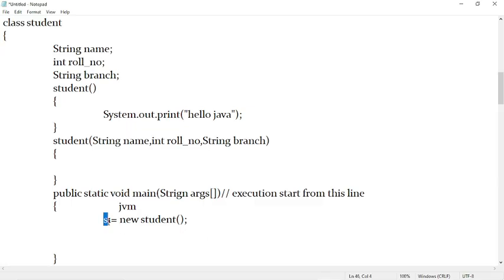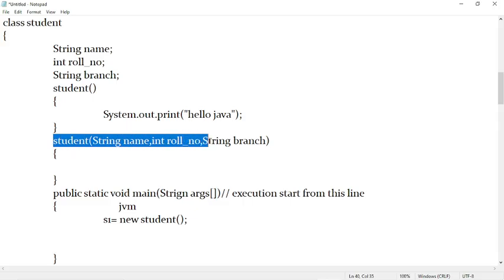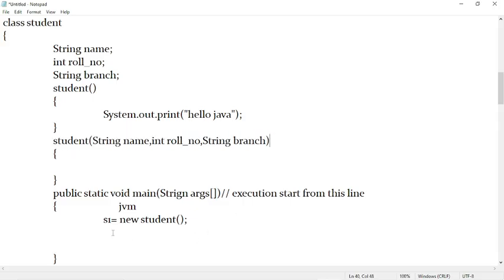This S1 is the object for this constructor. Try to understand guys. If this constructor needs to execute, you have to create one more object. Assignment operator, new keyword, I will say Student, opening closing parenthesis, ending with the same.